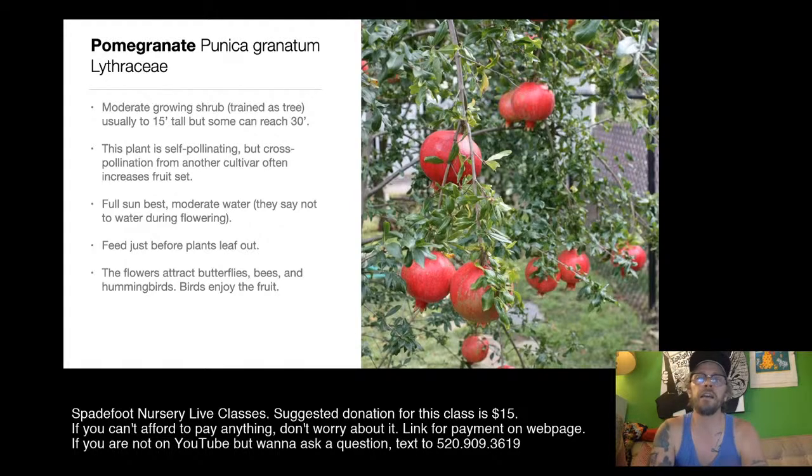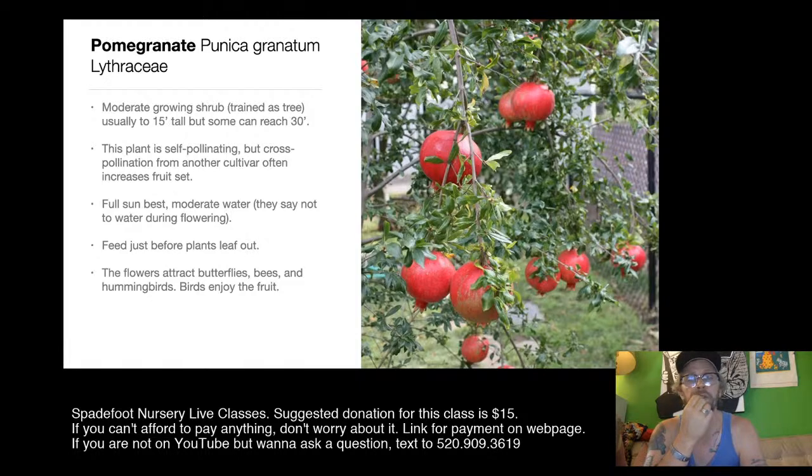That's what they say. I don't know if I've paid attention enough, but don't flood it when it's flowering. Not that you shouldn't water it, but if it's on irrigation, don't worry about it. But they say that while it's flowering, it's a good idea to hold back the water a little bit if the plant's established, not if it's brand new. But they have really cool looking flowers. It looks like a carnation almost, stuffed inside of a baby pomegranate, and then the baby pomegranate grows and becomes a big one. So it's kind of a cool looking plant.